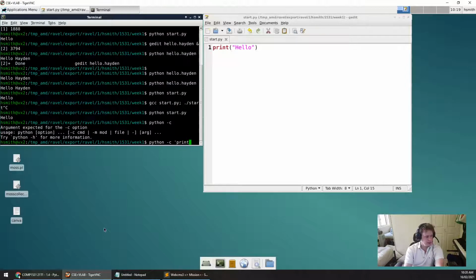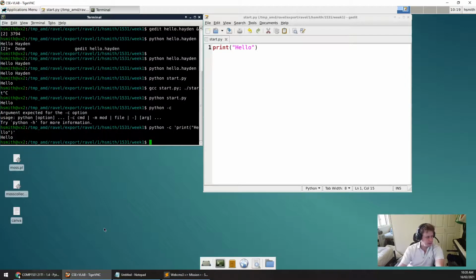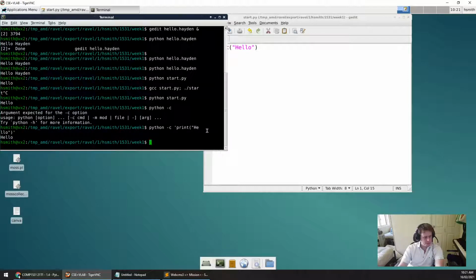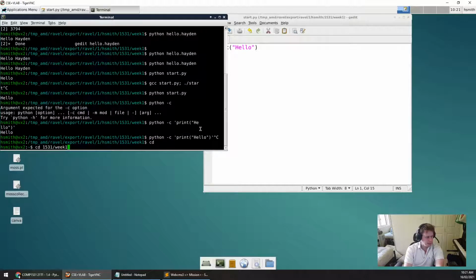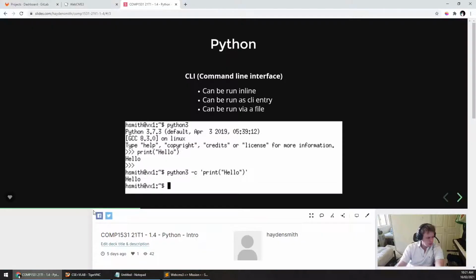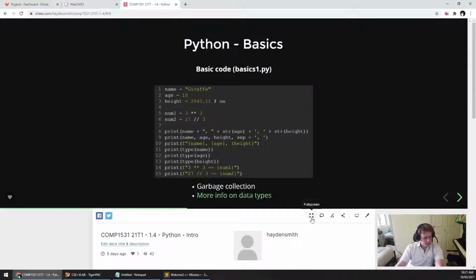So, yeah, python start.py. I can also write python -c, I can do some weird things like this with Python, where instead of running a file, I just actually give it the code itself to run. That's sometimes useful. Maybe we'll come back to some examples about that later, because that can be quite useful. But let's get into some bigger syntax things.